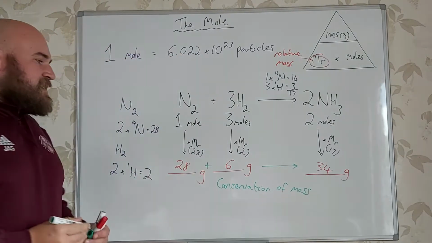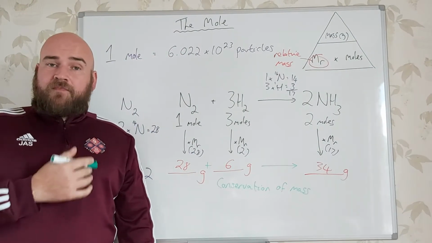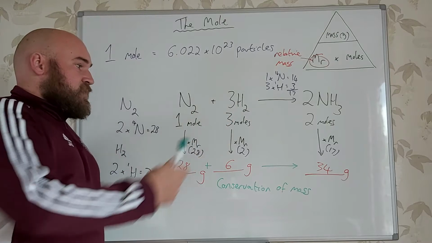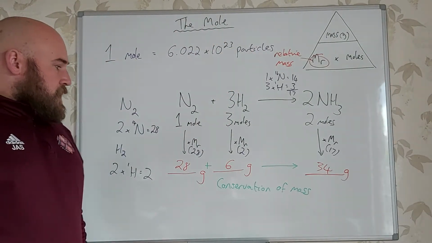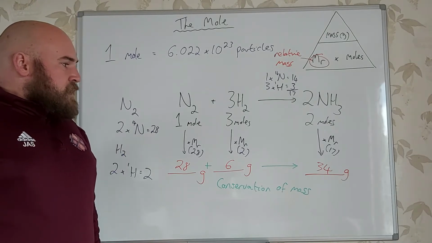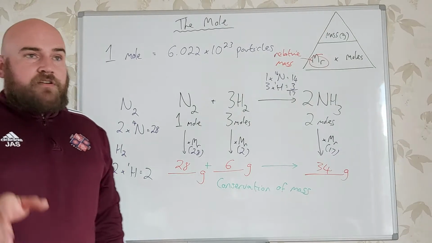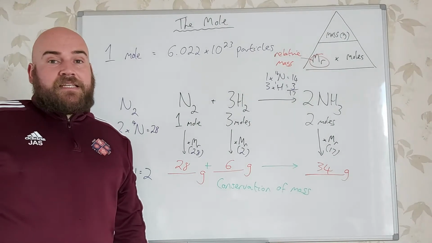So whatever atoms you have on the left of an arrow must equal the atoms on the right of an arrow. And this proves it. So this triangle does actually work in several different ways for us. Okay, so just going to pause the video just there. I'm just going to show you another few ways of how to manipulate this particular triangle.